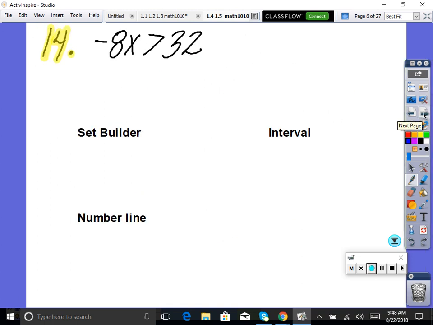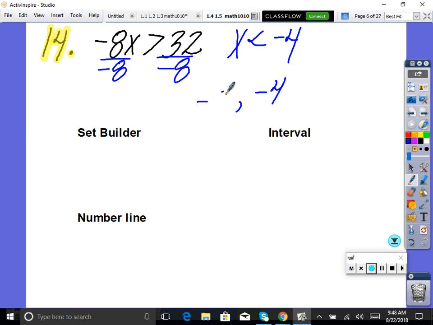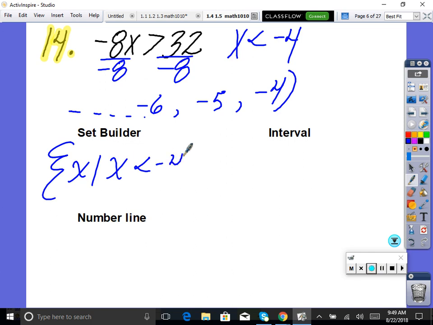Okay. Here we go. Don't write it down. Too easy, too easy. What would I do to solve for x? None of these are you're going to write down for a second. You're just going to watch. Divide by negative 8. So now we need to change the sign. X is less than negative 4. Okay, so if you need to, think about what that would be. So any x value below 4. So negative 4, negative 5, negative 6. Isn't that true forever? Is it including negative 4? No. Okay, cool. So set builder notation. This is just to put it in perspective of anything that's an answer. So we have the set for x such that x is less than negative 4.